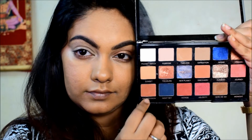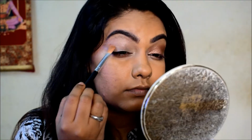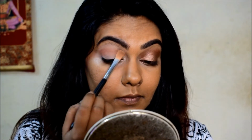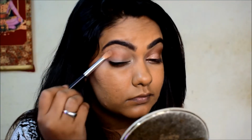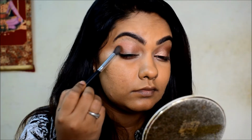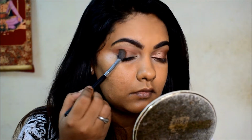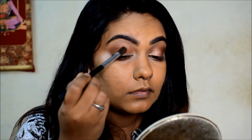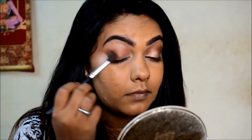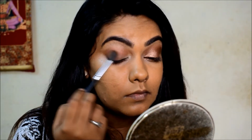Next, let's start with the eye makeup. I'm using this palette from Makeup Revolution Pro, and I'm taking this shade called Progression, which is a nudie pink shade with a little bit of brown tones. As you can see, I'm using it as a transition shade, and I'm going to take a darker brown, which is called Here We Go. This kind of shades are easily available in your contour palette. So I'm going to use this cool tone brown in the outer V, and deepening it for that smoky effect.